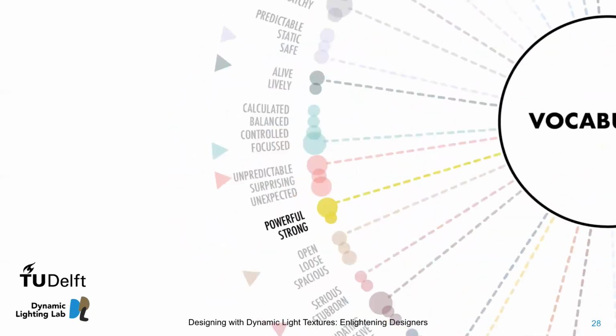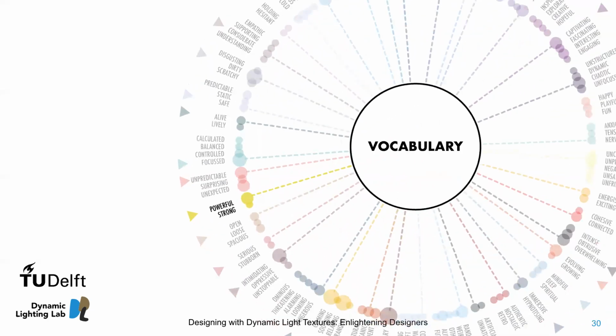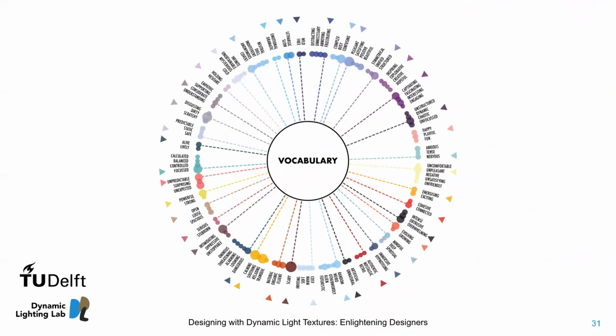And we found that there were several words that had corresponding meanings, and they were actually strongly related to each other. So we took these together, like powerful and strong in this example. And we picked the one that was mentioned most frequently as the representative of this. In doing so, we found 40 words, which are indicated by the little arrows that you can see right here. And this actually formed our vocabulary for our second experiment.